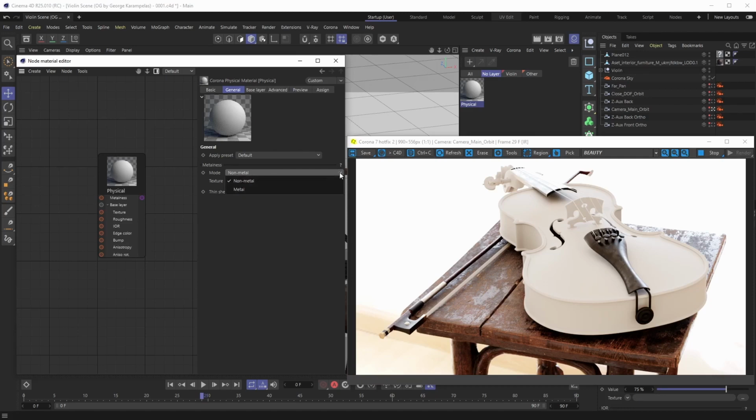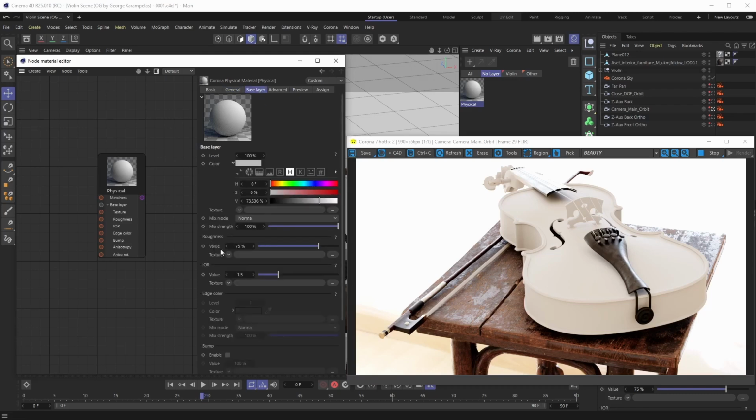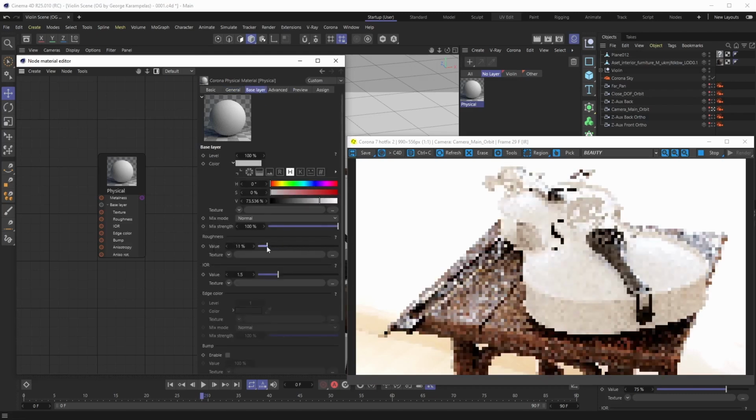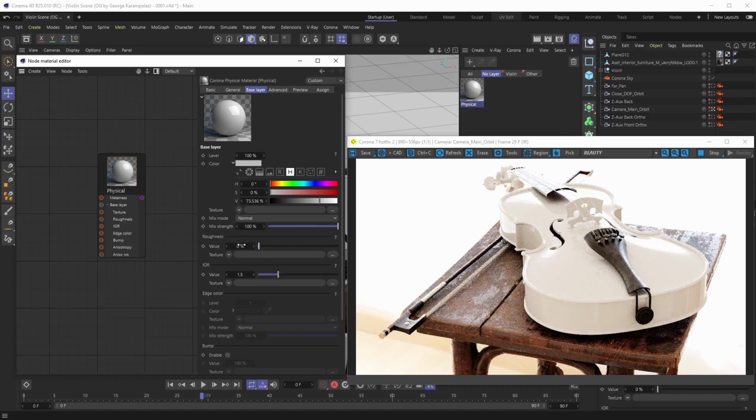Now, before we demo just how important this parameter actually is, let's go under the base layer here and tone down the roughness. So we're going to set our roughness to be 0% here. And what that's going to do is make our reflections very mirror-like, very glossy. But don't worry, we're going to talk about the roughness parameter more in depth a little bit later on. For now, we're just lowering it so our reflections are less diffuse, so they're more glossy.